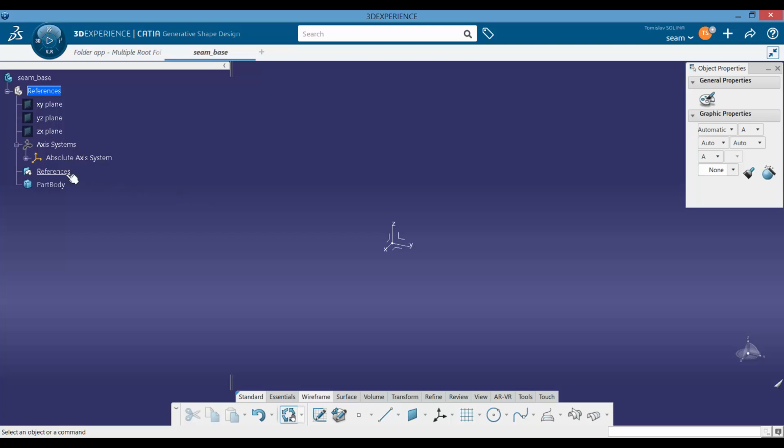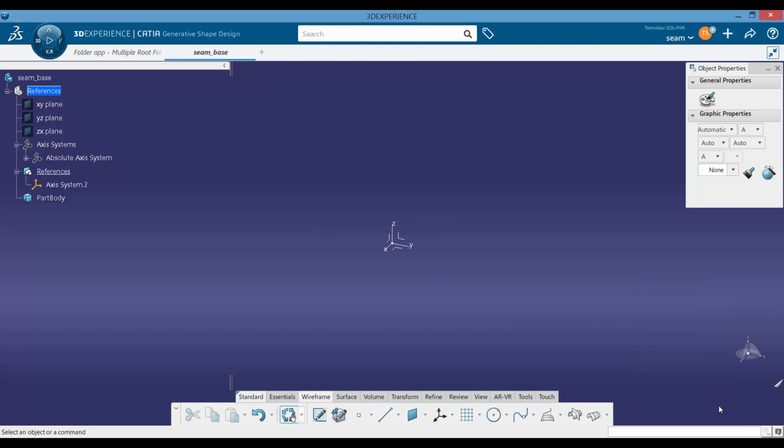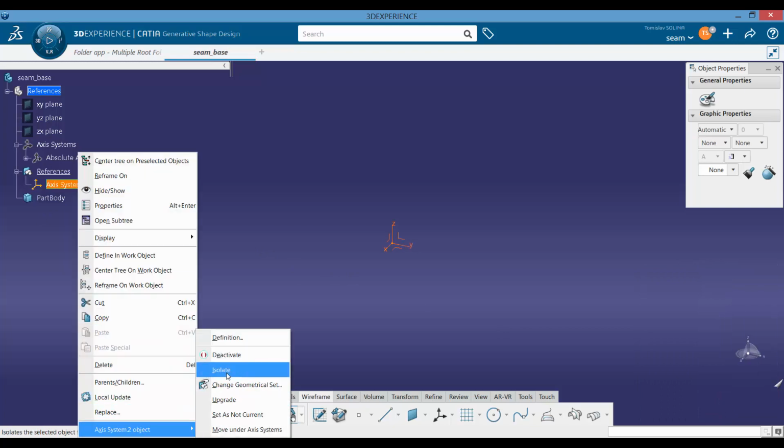We will need one axis system which is included in our references set. So we will add an additional axis system, and we will turn off the option under the axis system node. As we want to use default orientation, we will not modify any of these parameters. So confirm, and we will isolate this element.